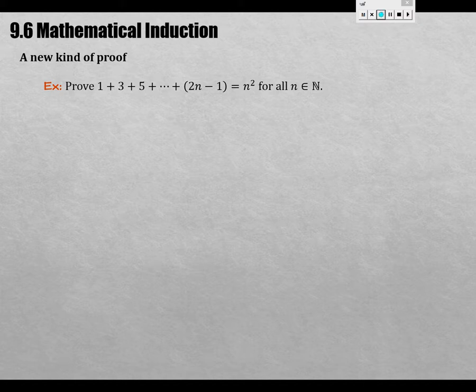But we'll use this as a toy example in our first encounter with a new proof style called mathematical induction, which is good because we're already fully aware that this seems true, and we have a couple other ways to prove it. Then we'll provide some other things that are a little more challenging that induction will help us with. So here's how a proof by induction works.